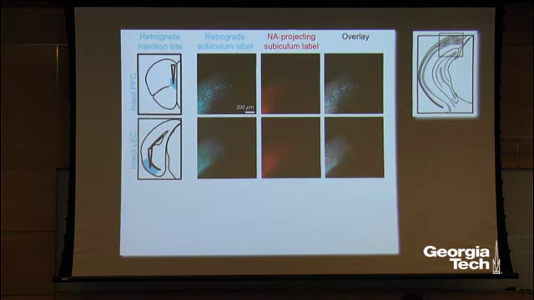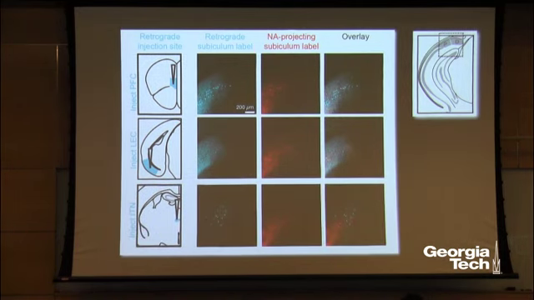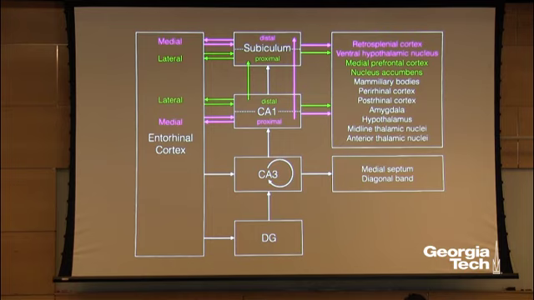Here's another example of retrograde labels to prefrontal cortex and lateral entorhinal cortex, and you can see that they co-localize with this nucleus accumbens projection. And as always, there's one exception. There's a small population of cells that project to the thalamus, and they sit right at the border between proximal and distal subiculum. Okay, so we're going to focus on these two populations of cells which are projecting to these different downstream targets.